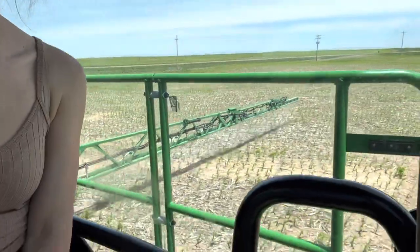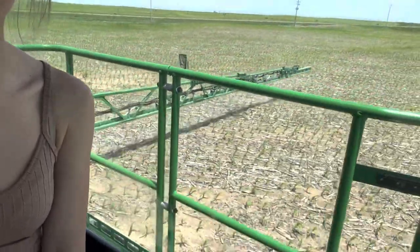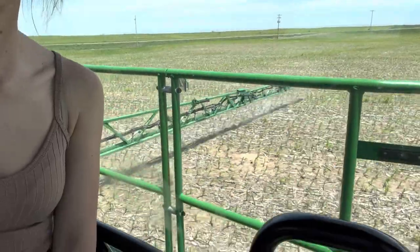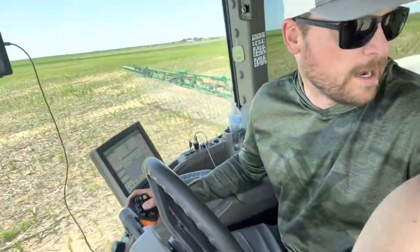I have to kind of focus in these fields because they're very, very rolly. This is a really rolling field. We're going really slow — we don't have the auto-guidance. Most of our fields are really flat so we don't really need it. So you're saying there's no chance I get to do this by myself? Not in this field — you didn't help combine this one.